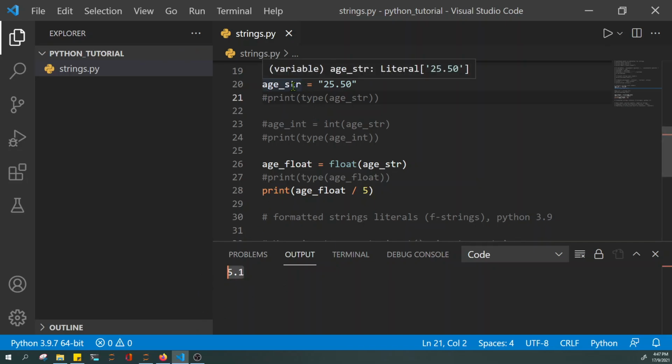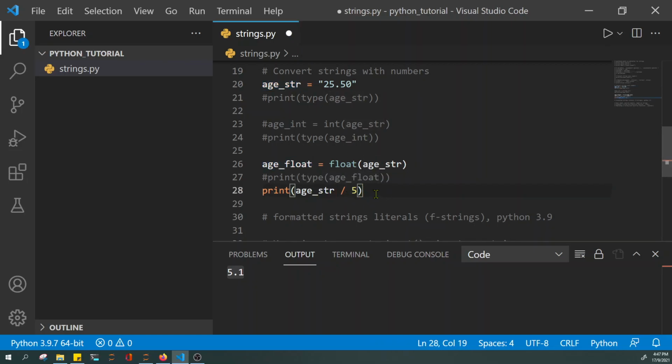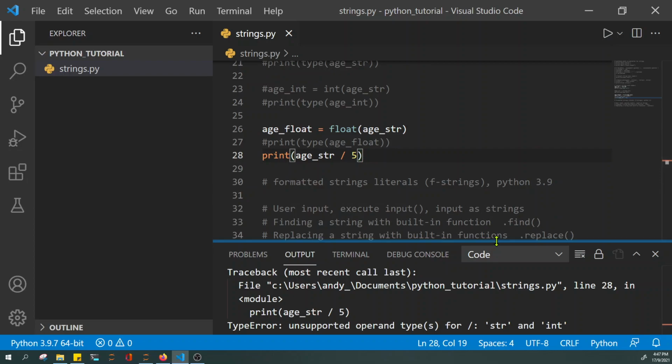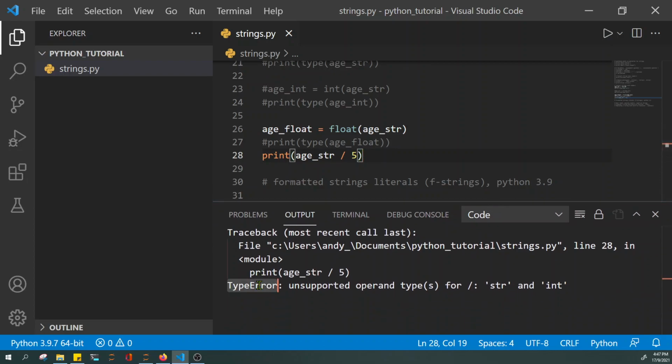Now if we use this same division operator on a string, Python will throw us an error, so let's take a look at the error. The error once again produces a type error, and it says that this is an unsupported operand for a string.